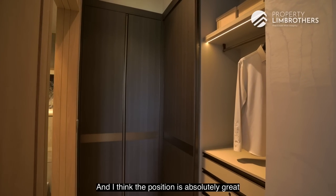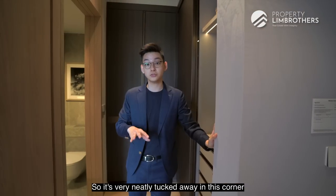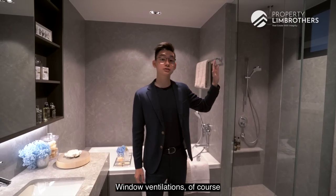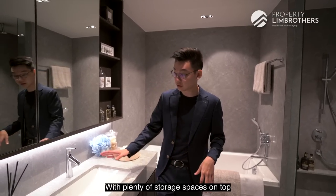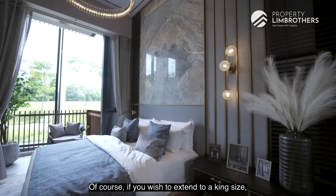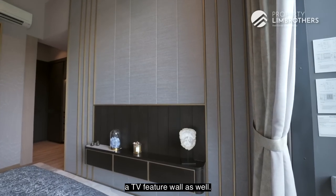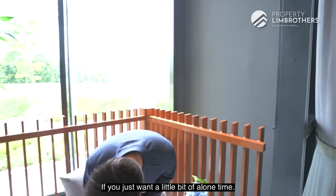The master room has its own walk-in wardrobe, positioned for privacy — it doesn't overlook directly towards the balcony or face the main door, and links directly to the master bathroom. The master bathroom features a bathtub, window ventilation, rain shower, and the same premium finishes as the three-bedroom types, with ample storage. The master bedroom itself fits a queen-size bed expandable to a king, with a vanity tabletop at the back. The master room also has its own balcony space for private alone time, and the high ceiling allows space for a TV feature wall.